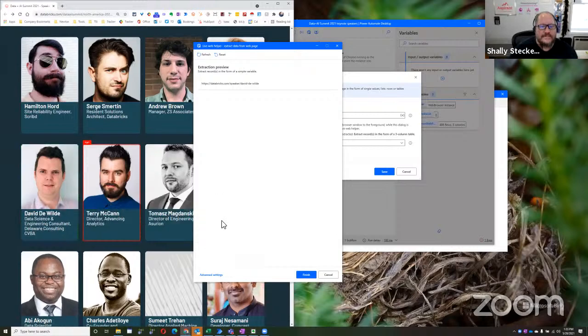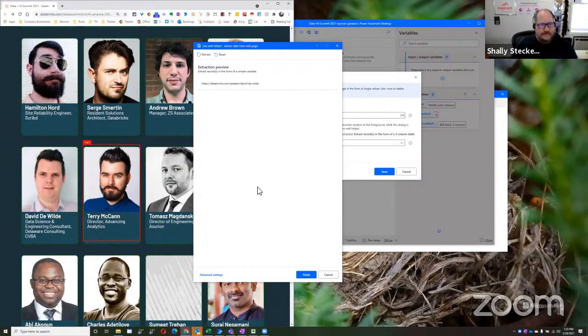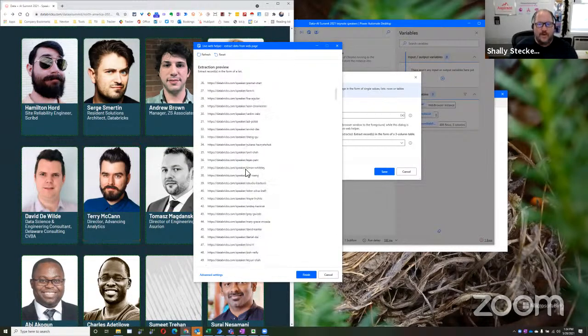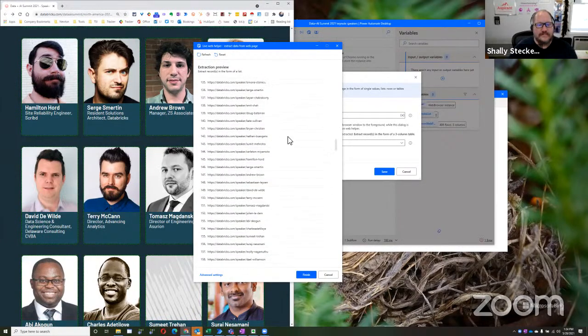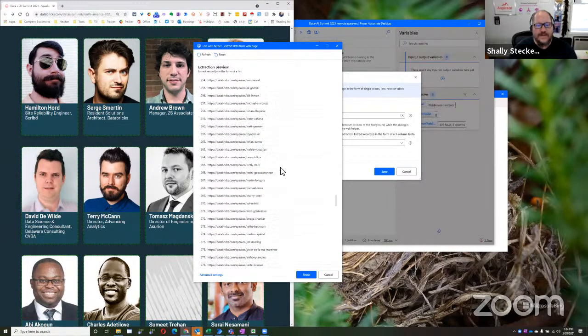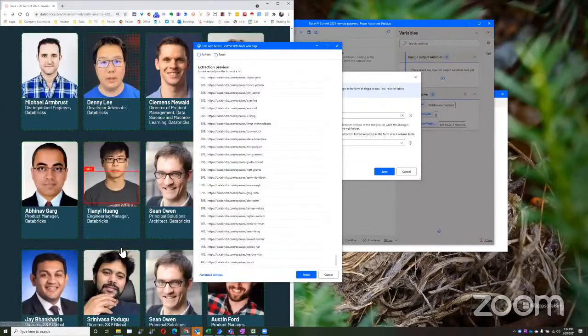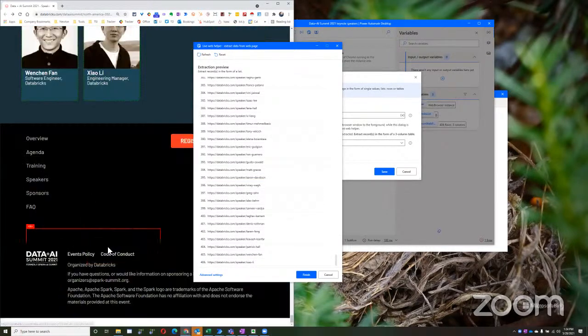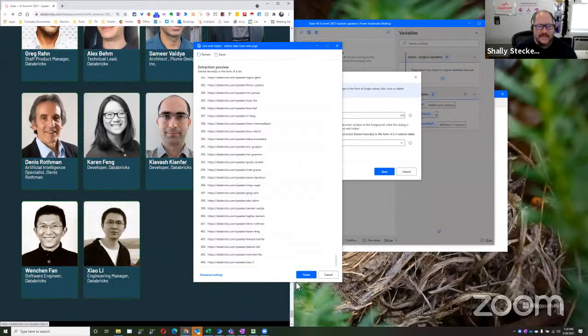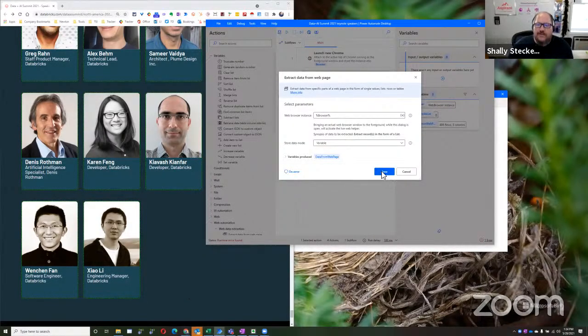A lot easier. All right. Now it's getting only that. And, oh, that's interesting. Maybe there's a limit to how much data it can store because now it goes all the way to Shaoli. Look at that. Wow. So I wonder if it just has a limit on total number of cells or something. I'm going to have to investigate that because now it's grabbed all 400 of the URLs.